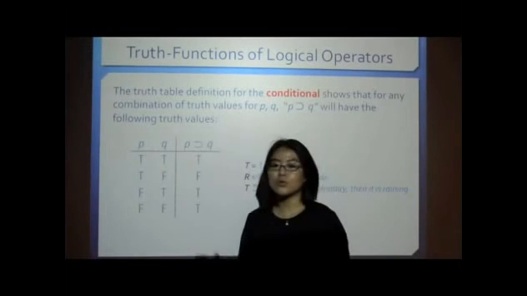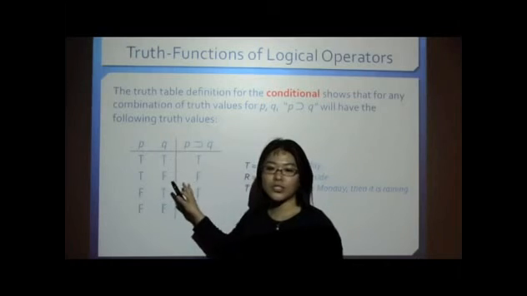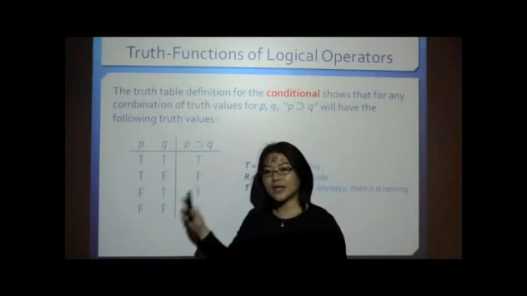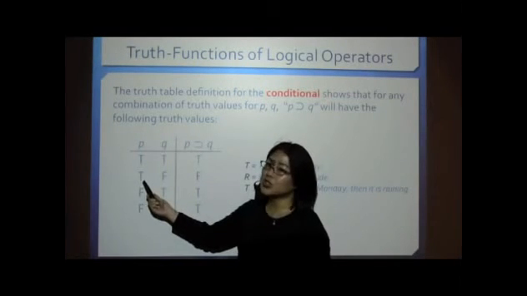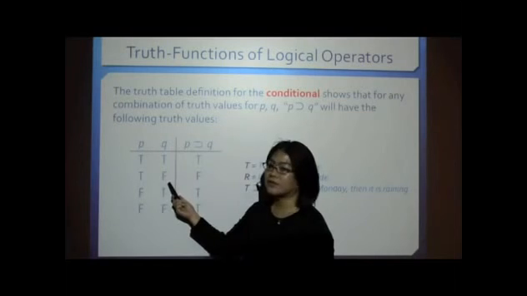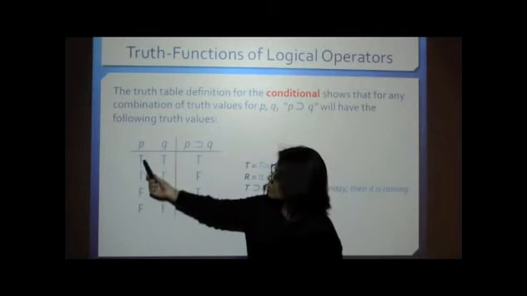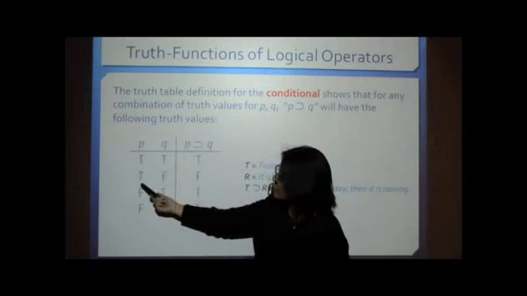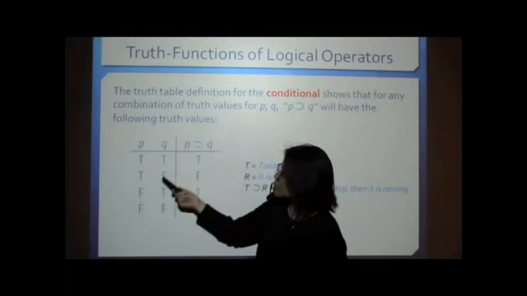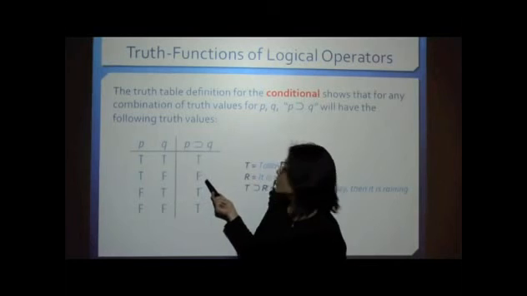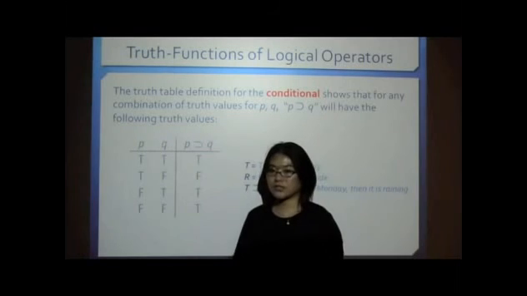The one simple rule to use in order to memorize the truth function for the conditional horseshoe is that the conditional statement is only false when the antecedent is true and the consequent is false. Notice how this is the only occasion when you have the antecedent, which is P, taking this first position, being true, and the consequent, which is Q, taking this last position, being false, that will give you a false conditional statement. In all other cases, you will have a true conditional statement.